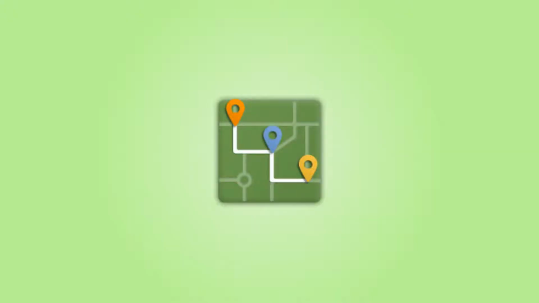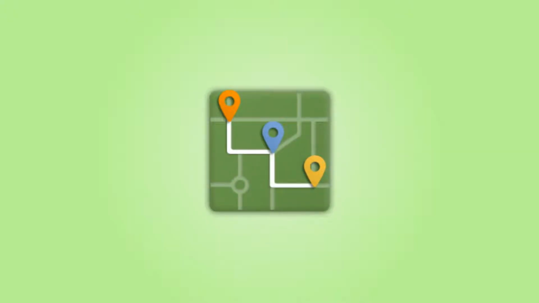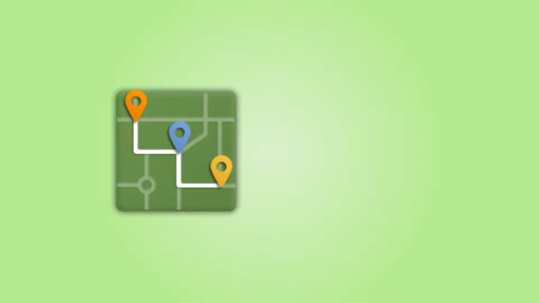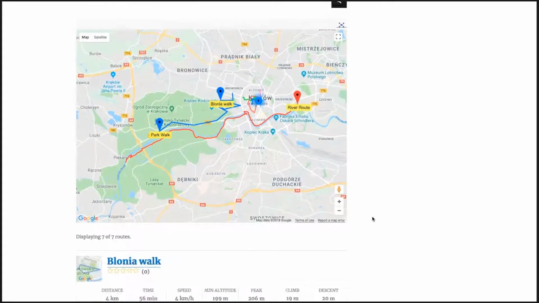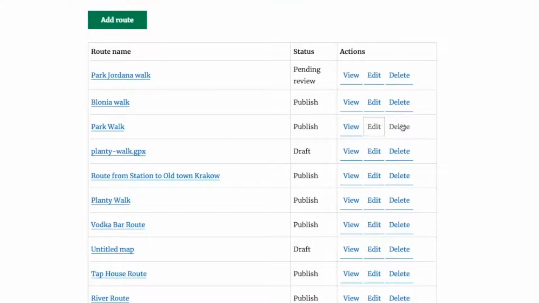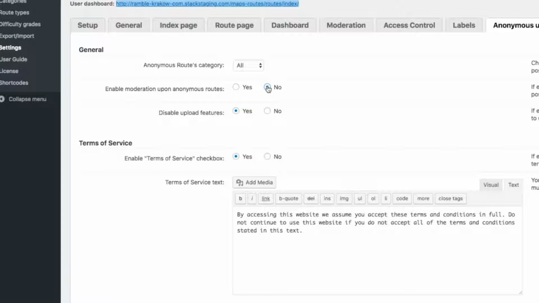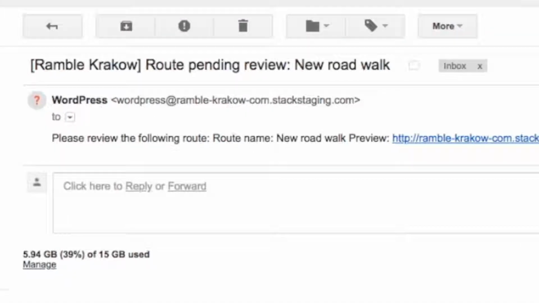The Routes Manager Anonymous User Posting add-on gives users and visitors to your site a limited access to the routes dashboard. They are still able to create new routes and view existing ones, but cannot edit or delete them. In the attempt of doing so, an error message appears. You are also able to customize moderation settings on the back end and approve edit routes manually.